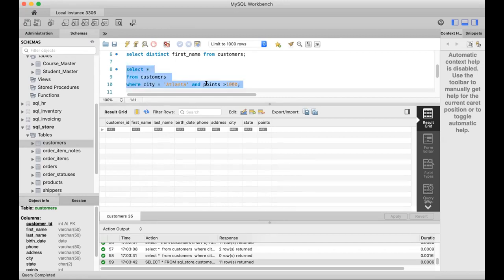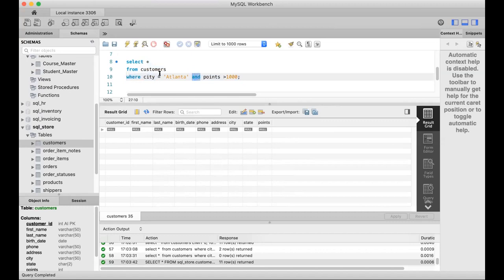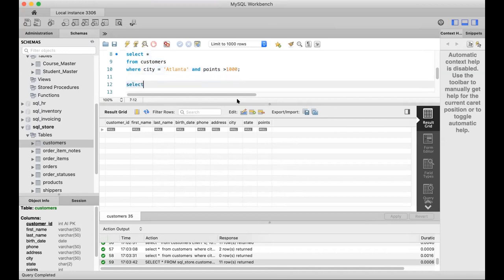Atulya, here when I'm writing an AND, it has to successfully have both the conditions because there is an AND written. Okay. So the first part was select star from customers where city is equal to Atlanta, right?